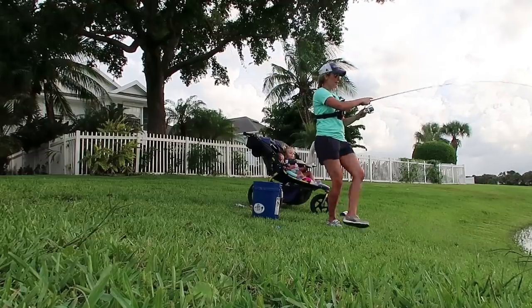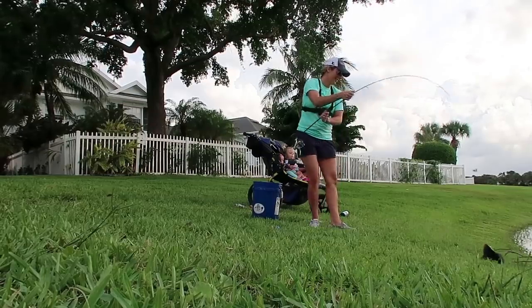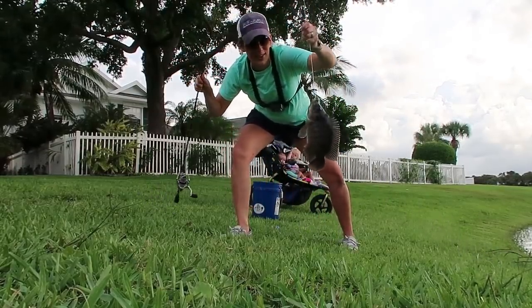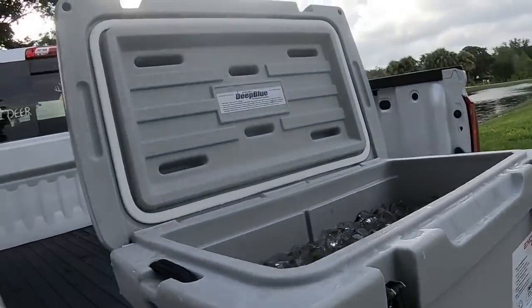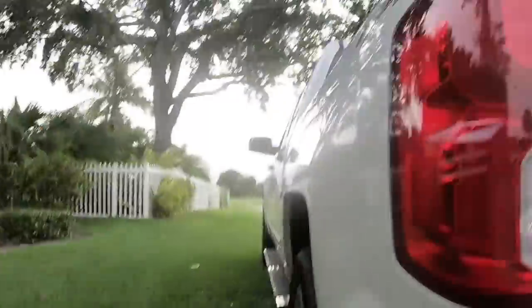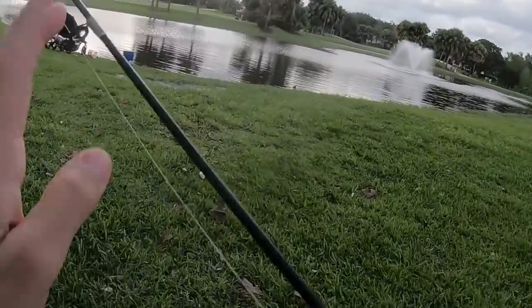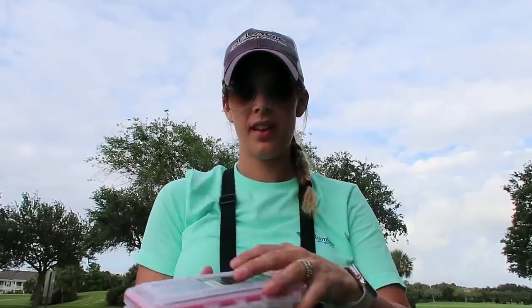Fishing! It looks like another tilapia too. Oh my God. Tilapia for dinner. I am so excited. You guys don't even understand. There we go. Okay, number two. Done. Let me show you what I'm working with.